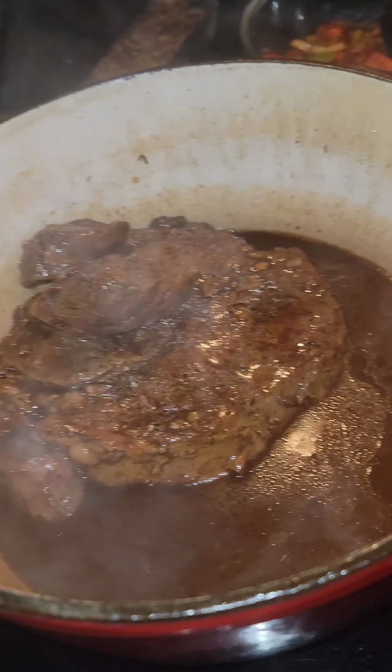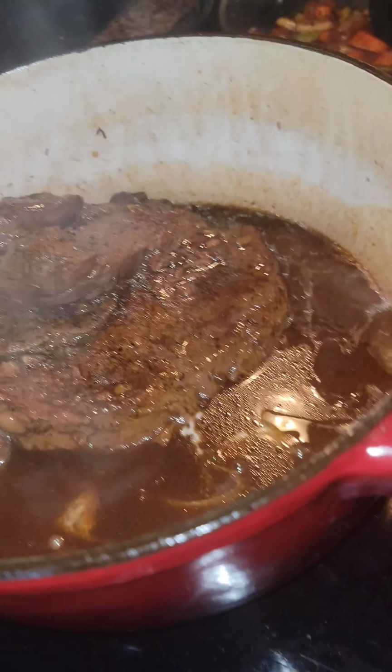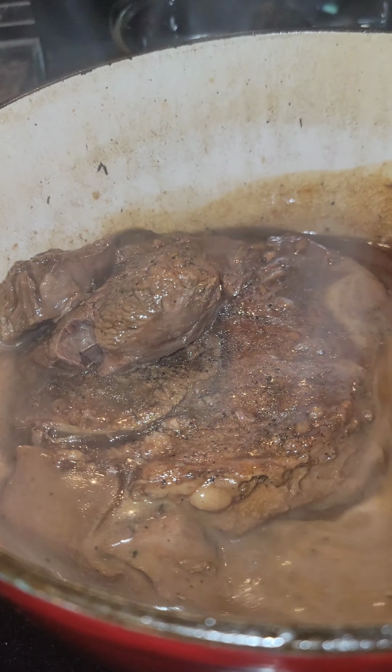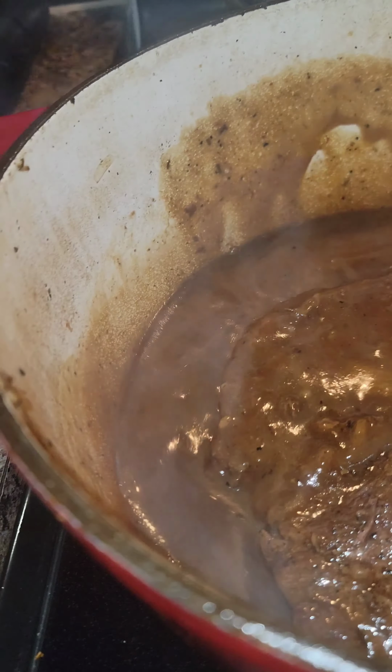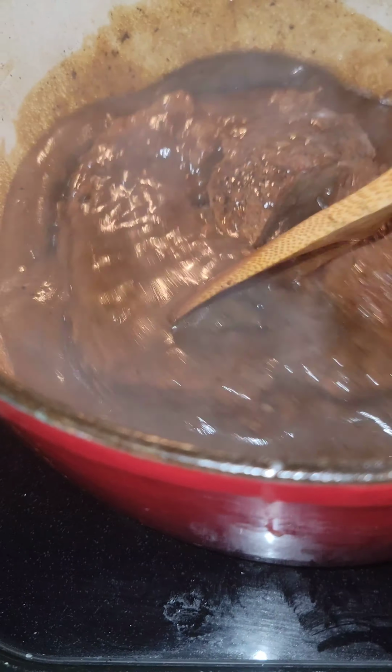So continue to do this, and it's going to thicken up. Now, if it's too thick, I want you to take a little water and just thin it out a little bit. Remember, you can add to it, but you can't take away from it. So just add a little water at a time for the thickness and get it to the consistency that you want.